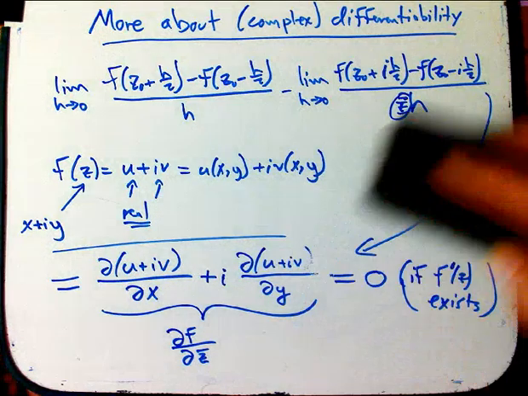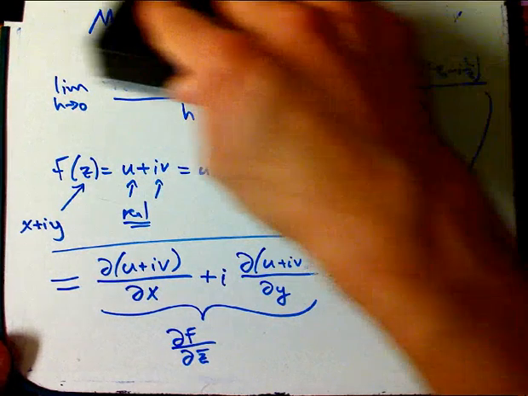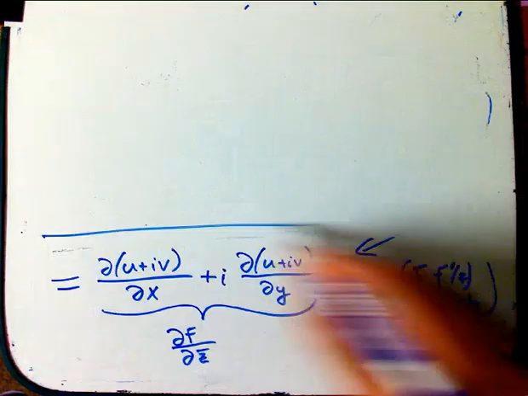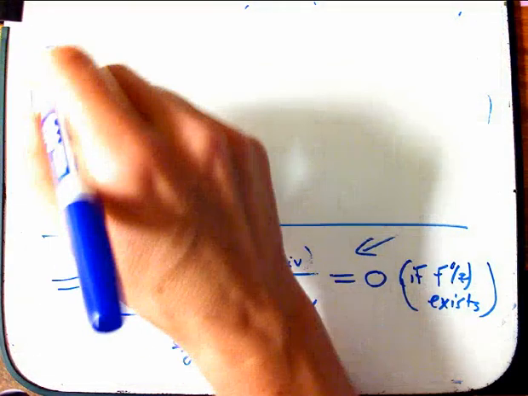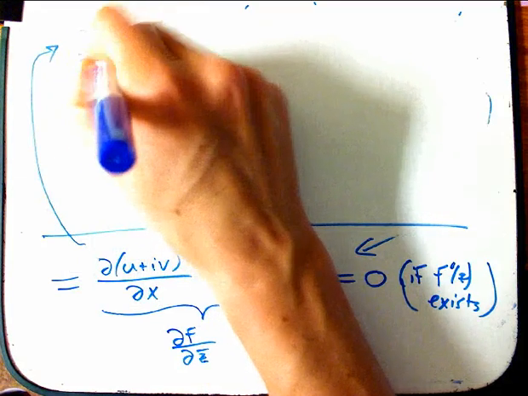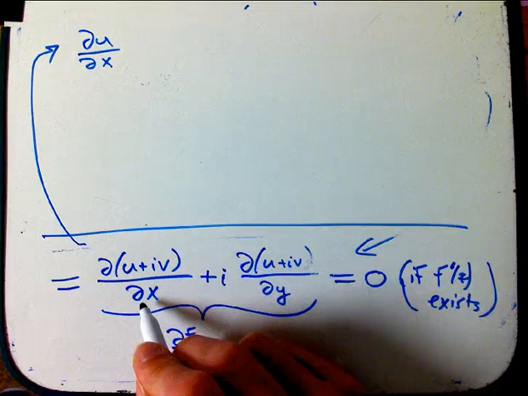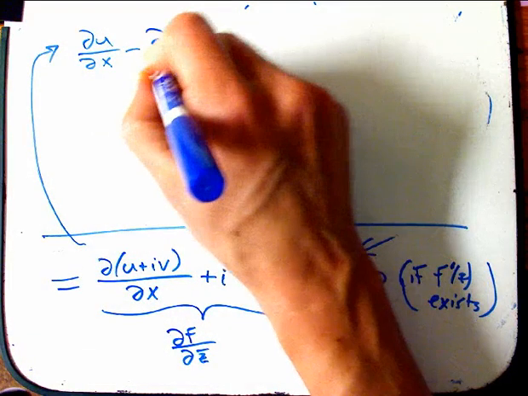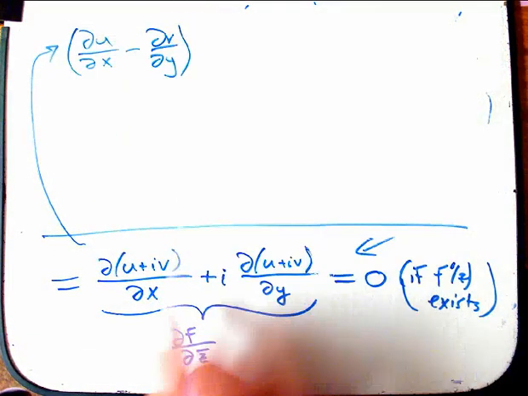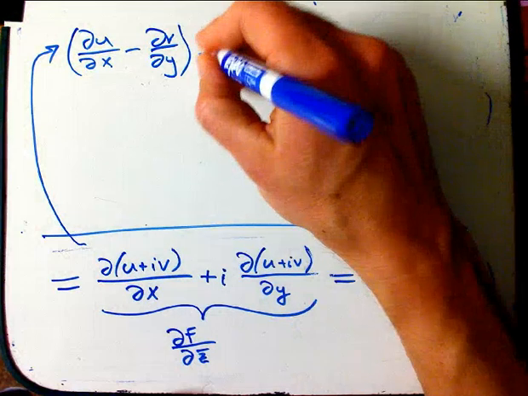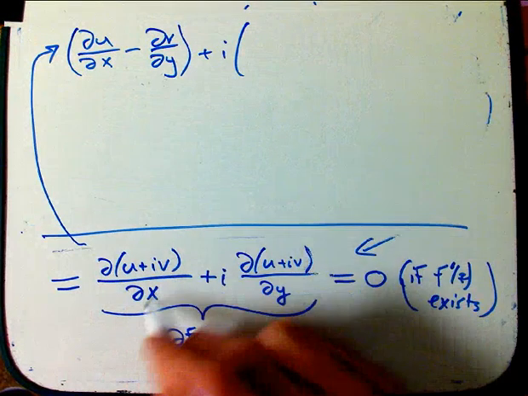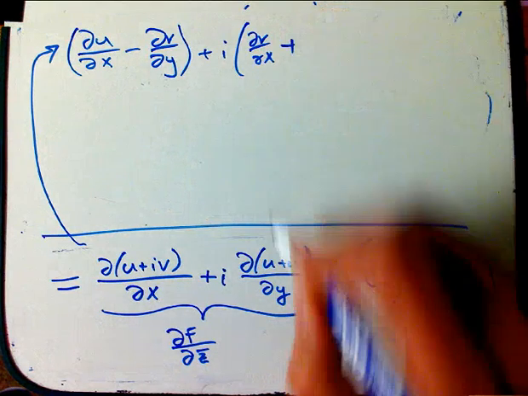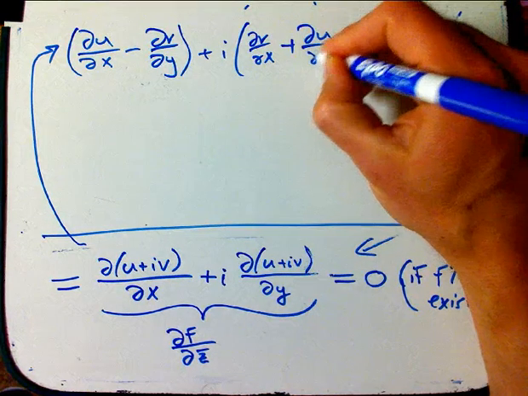So let me just expand this out, though. In the case where it's zero, let me go ahead and move up to here. So I'm just going to look at real imaginary parts, so I can always do that. So du dx, and then notice these i's are going to produce a minus, minus dv dy, and that's going to be the real part of all this guy. And then I look at the imaginary part, well, that's going to be a dv dx, and then a plus a du dy.